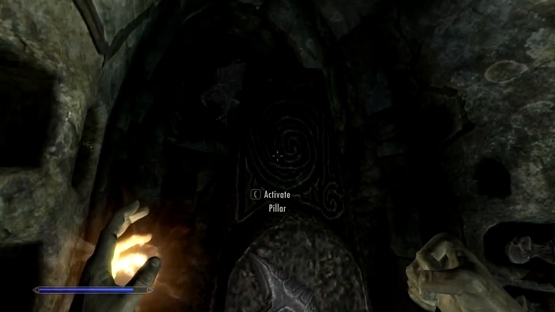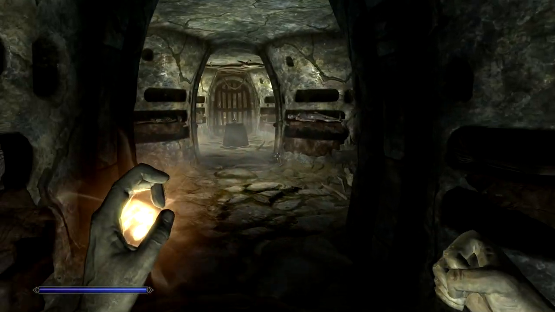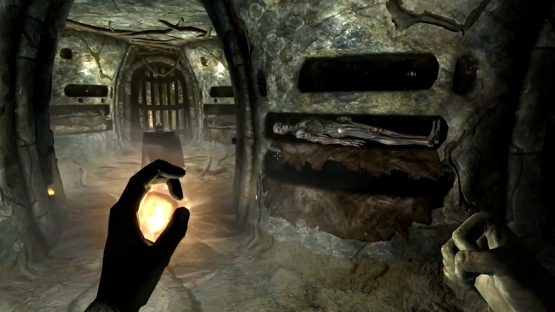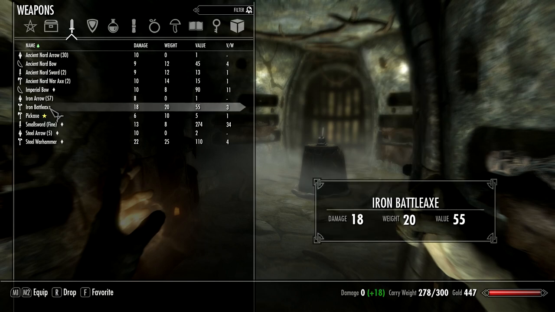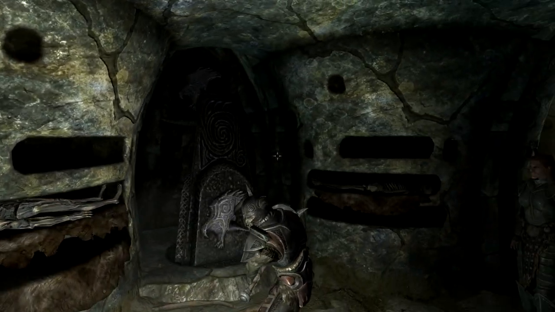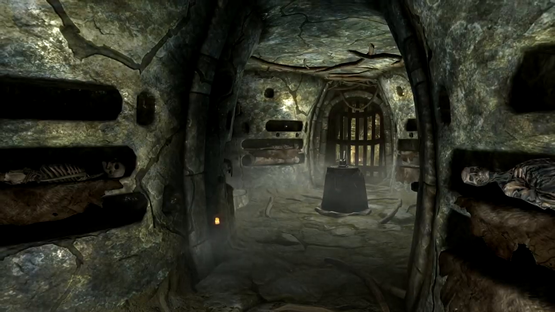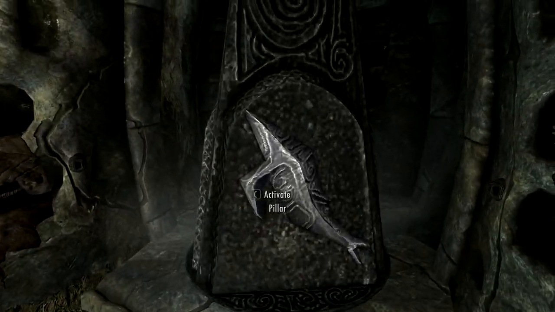Okay, here we go with Eagle. Let's make them match, I guess. Whale. Can anyone tell me, is that a whale? It looks like a whale to me. Eagle. See, steel warhammer. I've got to admit, there's definitely something about that, isn't there? Definitely something about that. Warhammer. Okay, another whale. And an eagle.